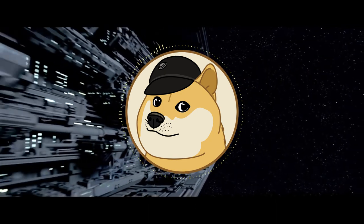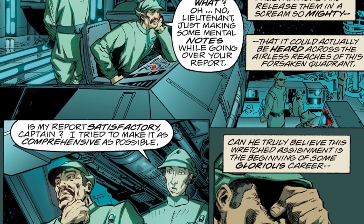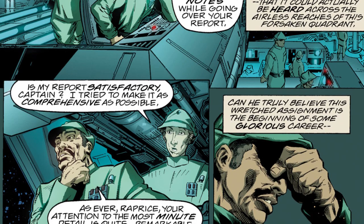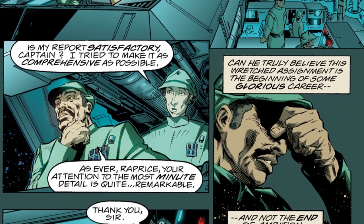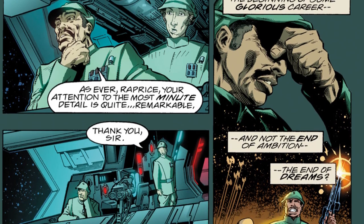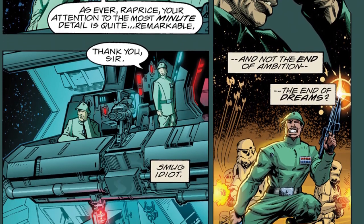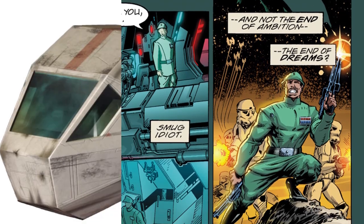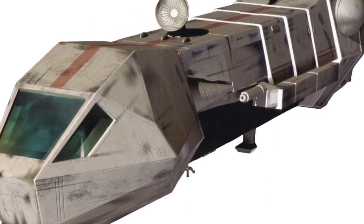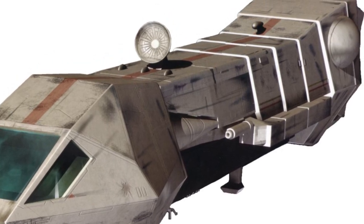Aside from its immense firepower for its size, the Carrick's sturdiness was probably its biggest asset. However, the numerous and sizable internal bulkheads meant that there was no room for internal hangar space. Fighters were sometimes carried on external racks, but this seems like an odd choice for a vessel which operated often independently. Carricks were used especially by the Empire as Star Destroyers dwindled, then by the New Republic, which was looking to supplement its navy.